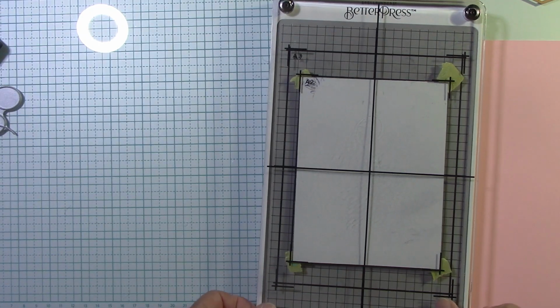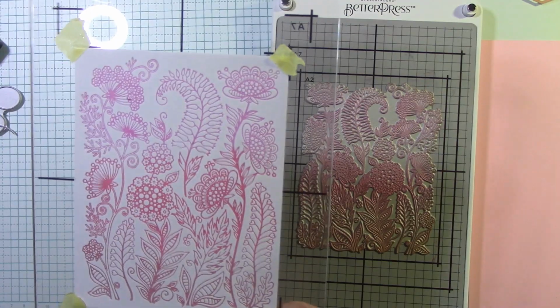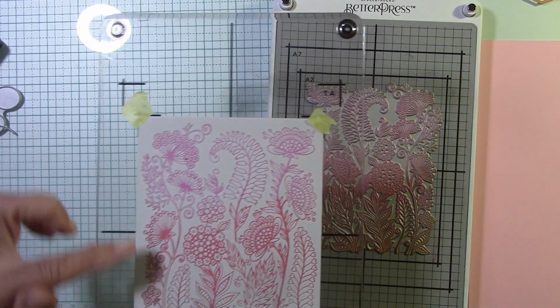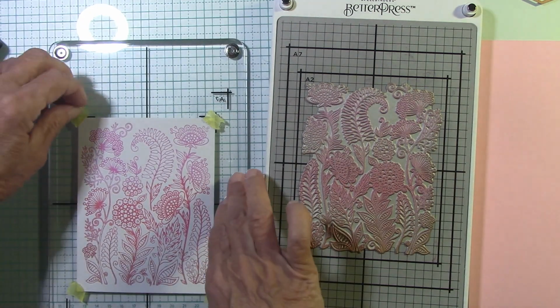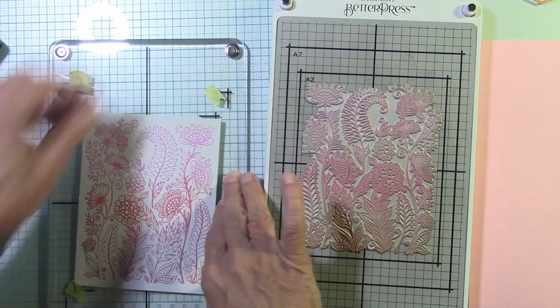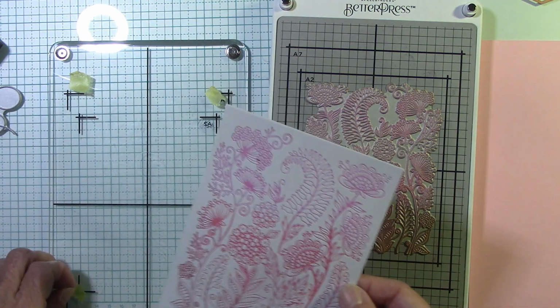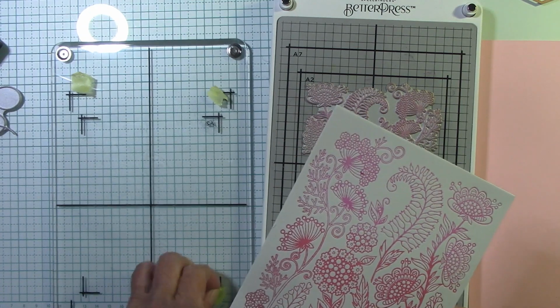It's always a surprise, right? Ta-da! Oh, it came out great. Oh my goodness, look at that. Look how pretty. Oh my goodness, that is beautiful. Oh, I'm so happy with that. Okay. Now I will cut this back to 5 1/4 by 4 in just a few minutes.